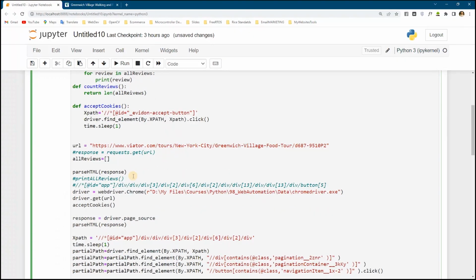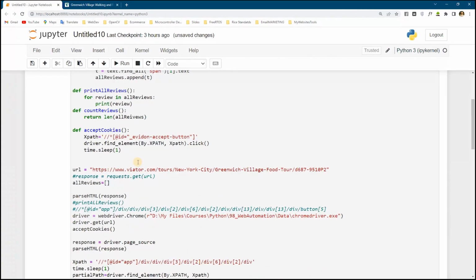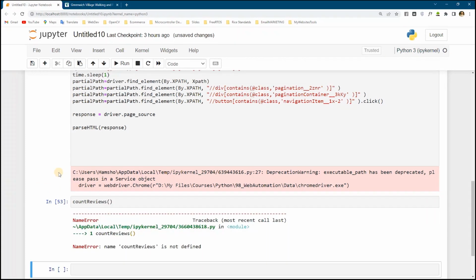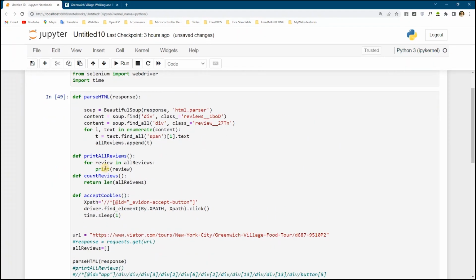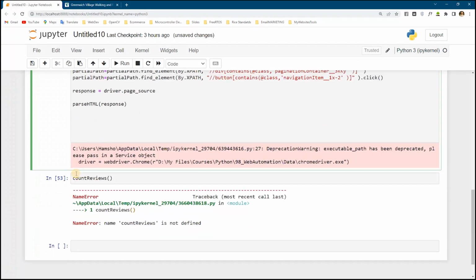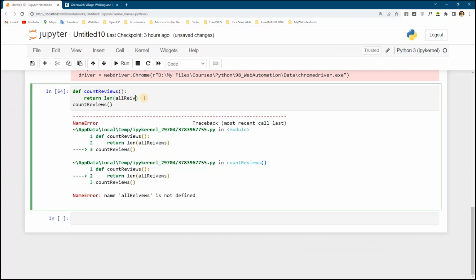Okay, now let me execute this one more time. So right now, let me just say, what was the function name? Count reviews. We did not execute. Okay. Actually, I'm going to copy this, put it here. All reviews is not defined because it is not really well spelled.